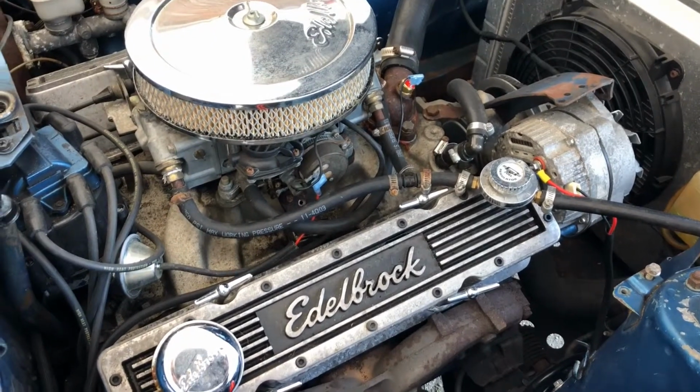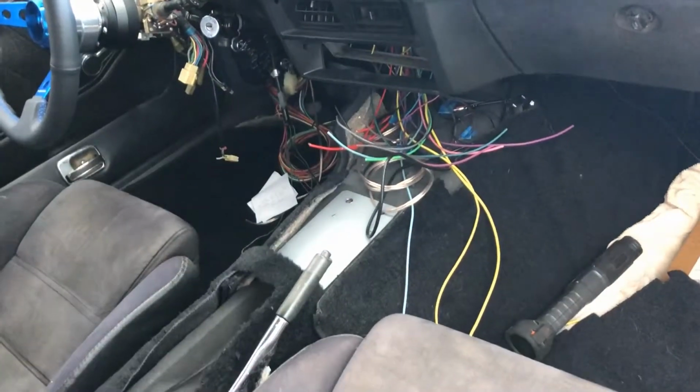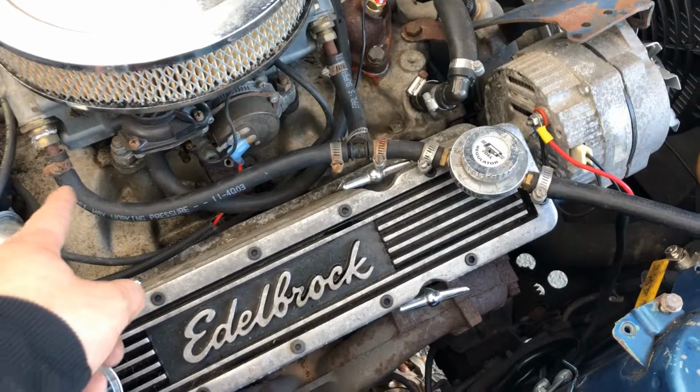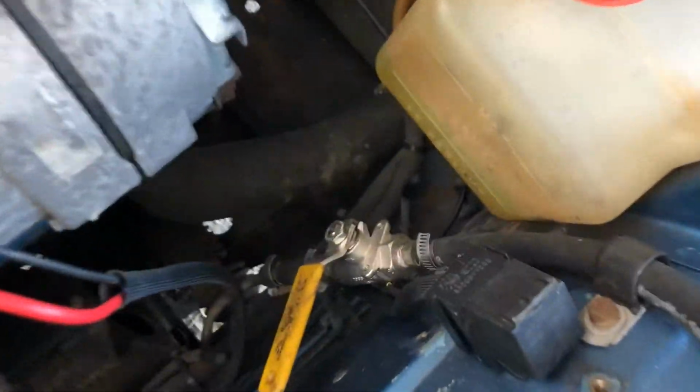Finished up under the hood and the fuel tank like I said. Next week I'll start on all that. Then tidy these lines up. I don't even know what that's about. Got a ball valve in here.